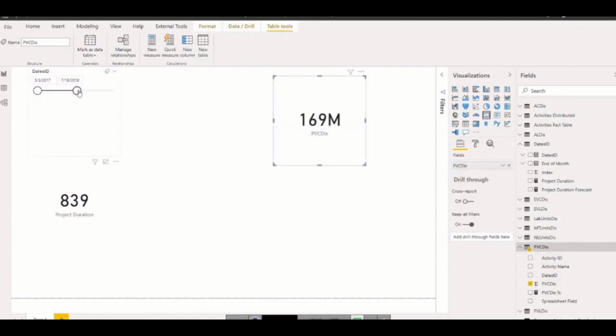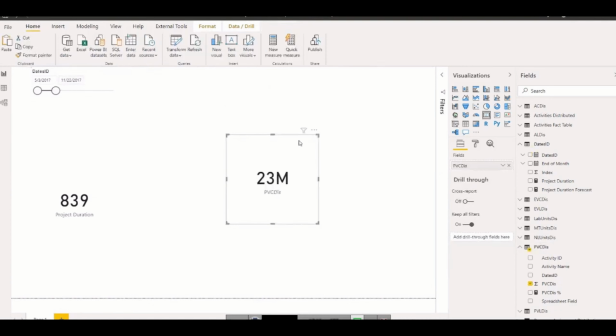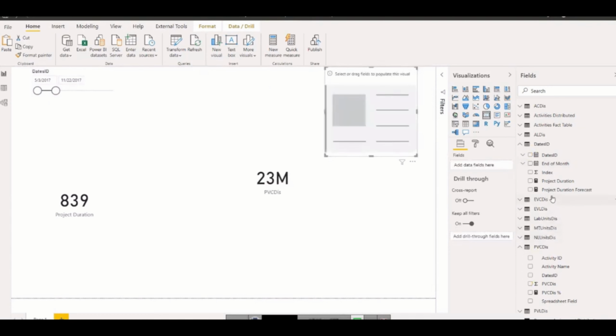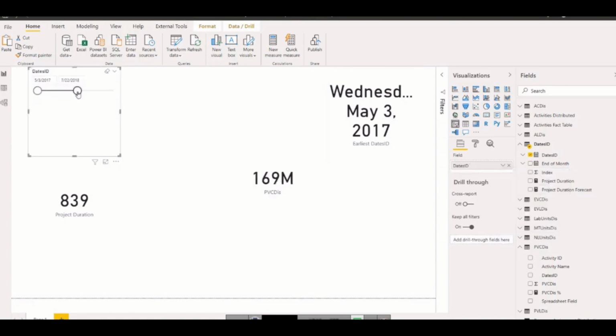Okay, if I change the date, you see that this value will be changed because the data date is changing. Let's say I want to bring that data date here. How can I show that? What is my date? This is my date, and there are a few options. I want the latest date. Earliest date means the first date. The first date is this one, but I'm not going to change this filter. I'm going to change the filter from the start of the project until the data date. Now this becomes my data date. So this one is the latest, this one is the earliest.